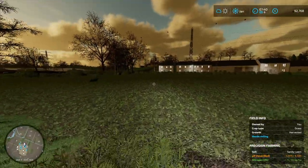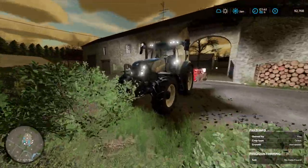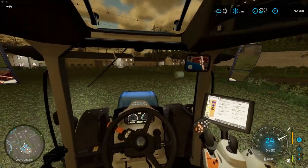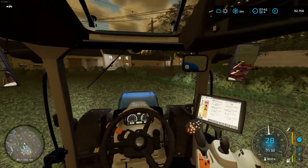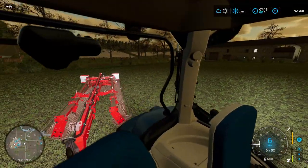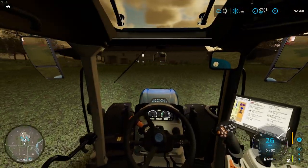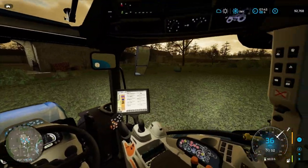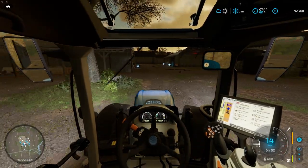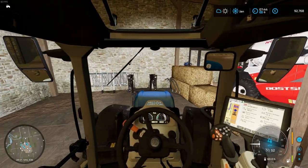Excuse me. Did I not transport these bales? Like, did I seriously not transport those bales? I am very much in shock. Okay. Anyway, I'm going to put this over here somewhere. Probably not the most ideal place to put it. But I need to get these bales out of the way so I can actually roll this ground. Okay, I was actually worried that we didn't have any more grass, but again, it's been a while since I've played this series. I've just begun again, so I'm rediscovering things, basically. We're going to reattach this, and we need to move those bales.